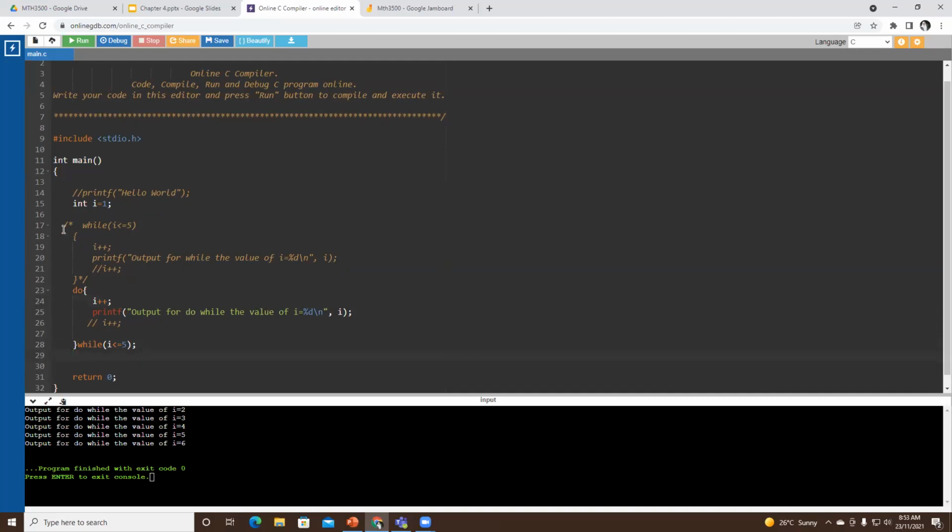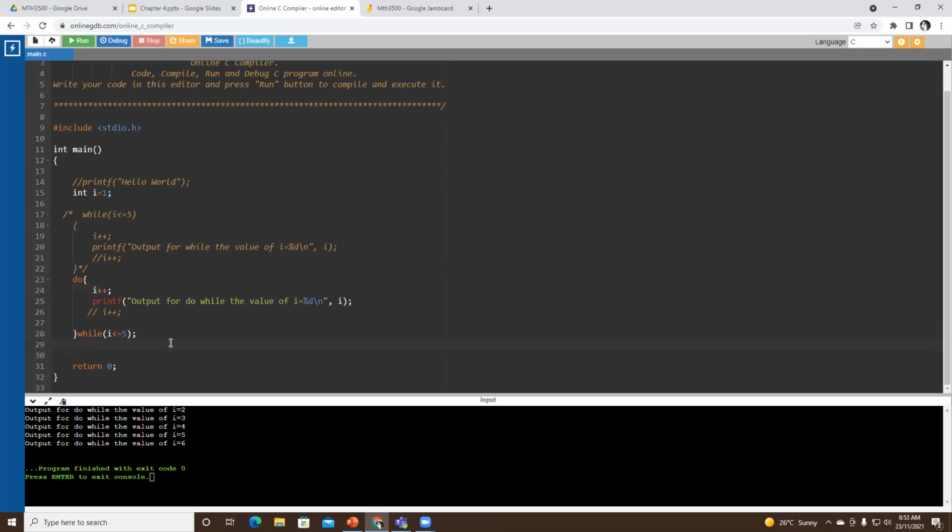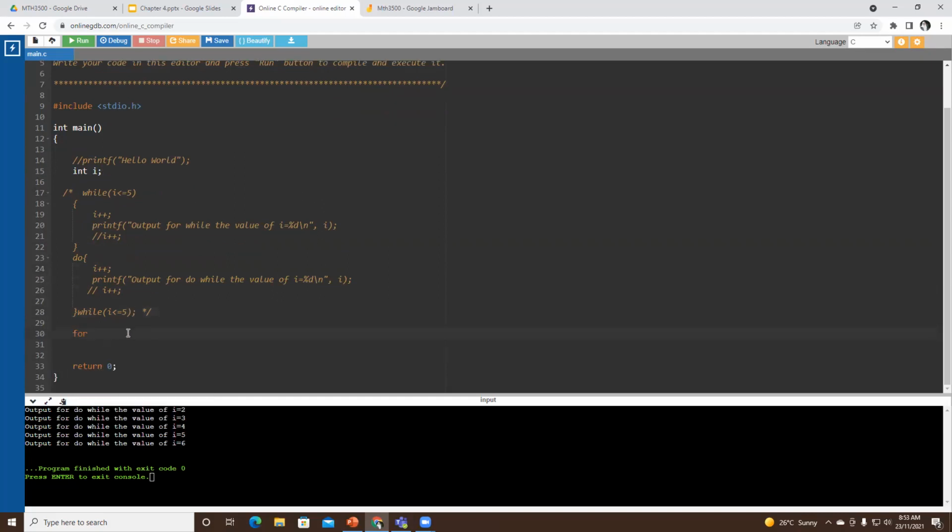So let's use the same statement. Okay, so I start from 0. Just initialize my value. And I don't want this while and do while, I only want my for loops. Okay, so just declare my variables. And then I use for, i equals 0.